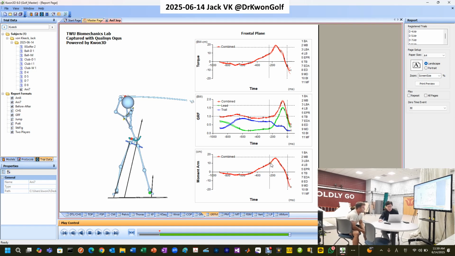Okay. So moment arm times force gives a torque here. So this is the torque you generate in the frontal plane. By the time you reach the top of the backswing, you should have a good torque generated already here. So with that, you have a good initial condition, and then start the downswing. So that's too late. Yeah, this is a bit low because you don't have good unweighting.